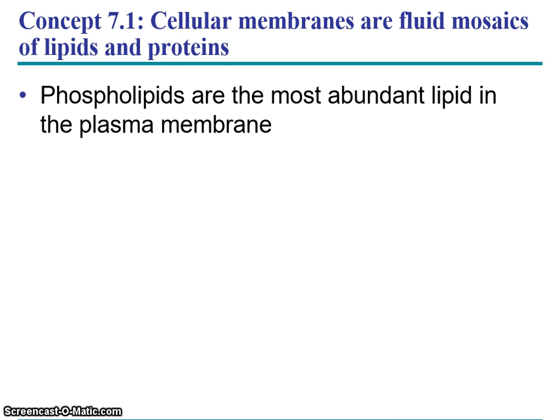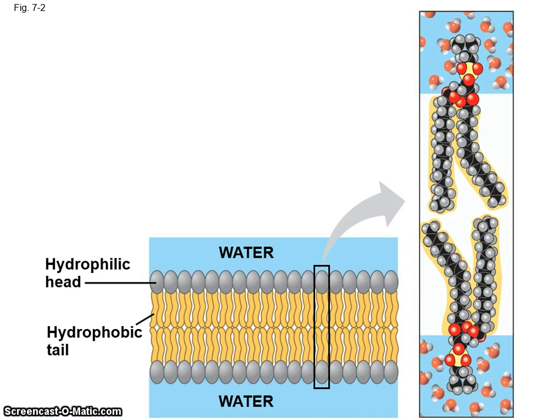Now, as you know, the cell membrane is made up of phospholipids, and just jumping ahead here, we know the phospholipid is made up of a phosphate group attached to a glycerol, attached to two fatty acids. And we've also discussed the fact that these molecules have both hydrophilic and hydrophobic properties. The phosphate head is hydrophilic, so as you can see there are little water molecules attracted to this region. And the hydrophobic areas, those fatty acid chains, are hidden away from water, so they face inside of the membrane.